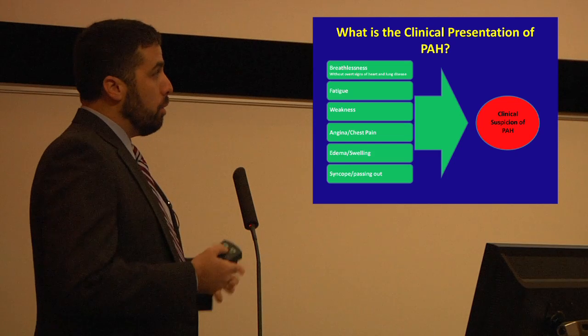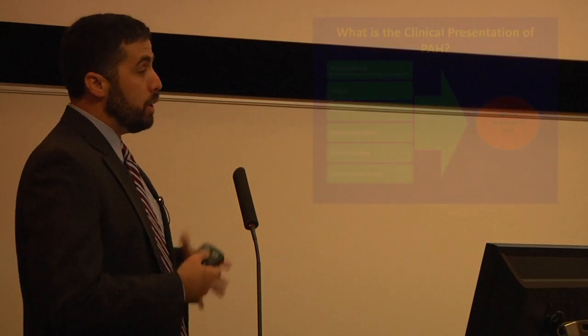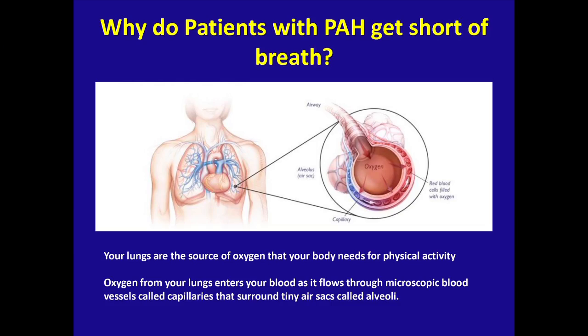That's why in scleroderma, it's so important that we screen for this disease on a regular basis, because we know that in this rare disease, pulmonary arterial hypertension, the scleroderma patient population is a high-risk patient population. So we need to screen for pulmonary arterial hypertension to try and identify it early. So these nonspecific and subtle signs need to trigger us to be looking for this disease in patients with scleroderma. So why do patients with scleroderma who develop pulmonary arterial hypertension get short of breath?